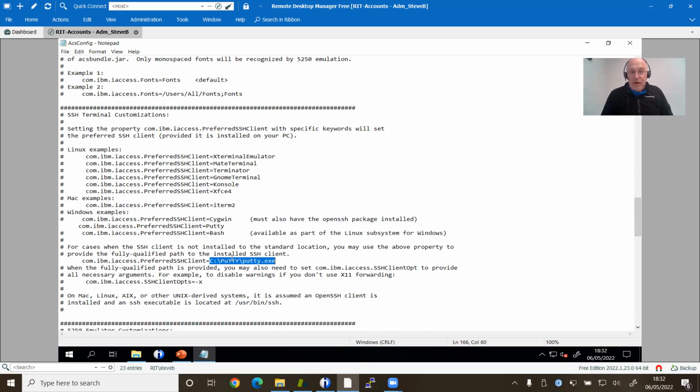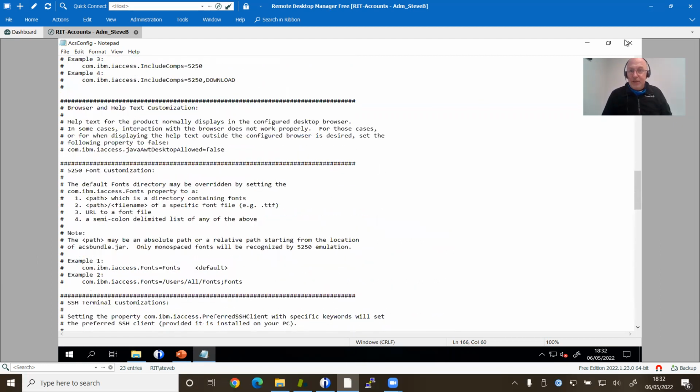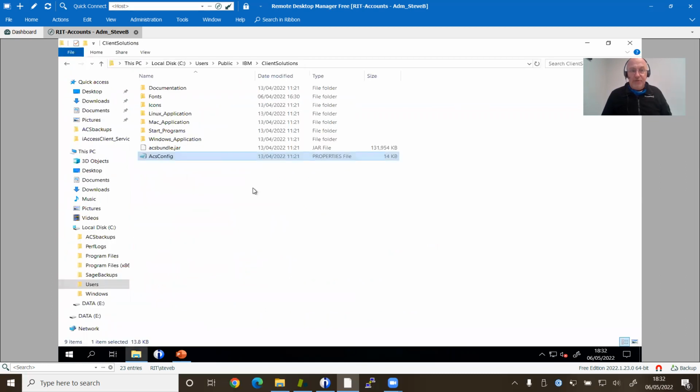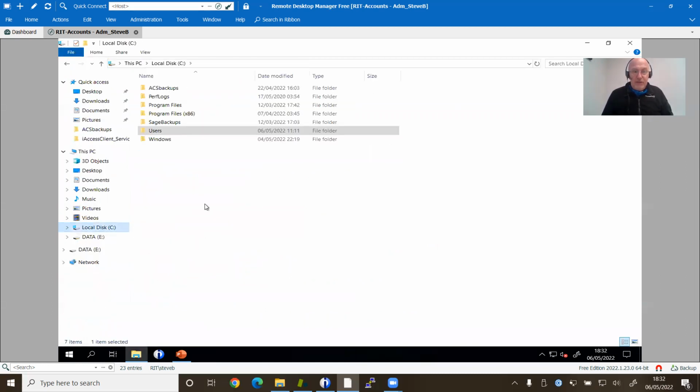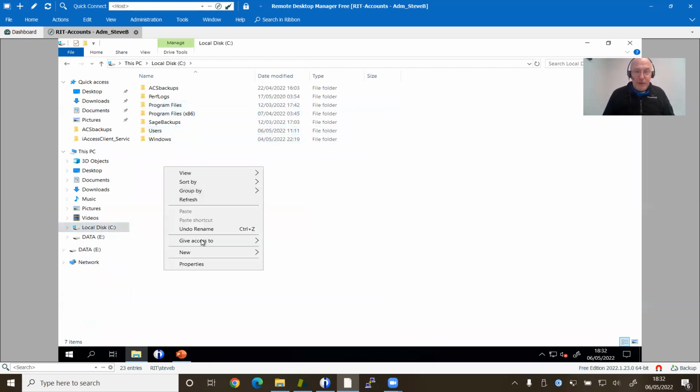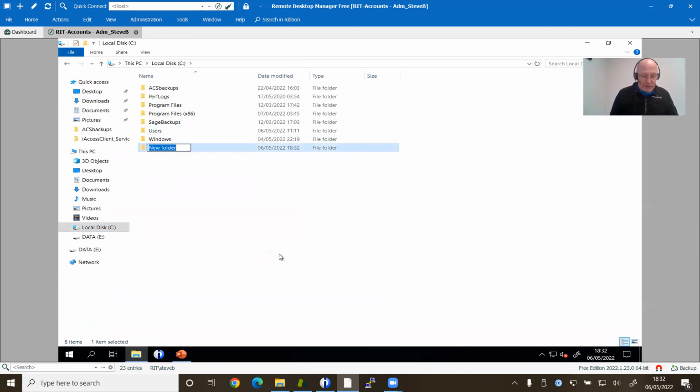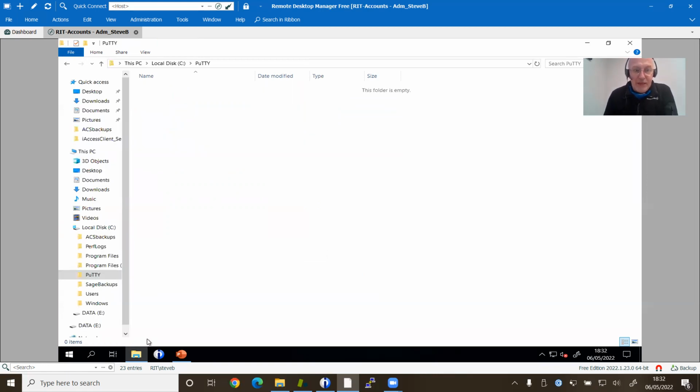Now I can well imagine that you don't have the PuTTY executable on your PC, and at the moment, neither do I on this one. So having made that change, I'm just going to save that configuration. Yes, great. And if I was to go to the C directory, you'll see there is no PuTTY directory there. So let's just quickly create one. What did we want? I think we said it was going to be PuTTY. So in there, we want to have the PuTTY executable.